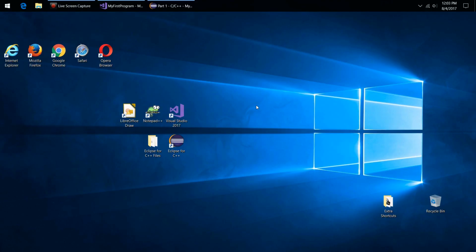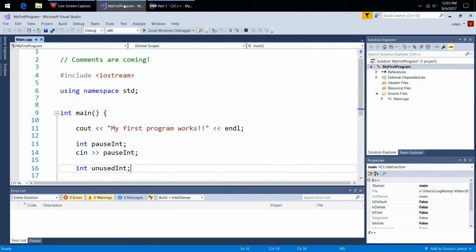And then at the end of the video there is something that Eclipse does a little differently by default, and I will address that and show that to you again at the end of the video. However, we're looking at comments in C++. They pretty much work the same. Well, they do work the same in both Visual Studio and Eclipse. So we're just going to be using Visual Studio except for at the end of the video.